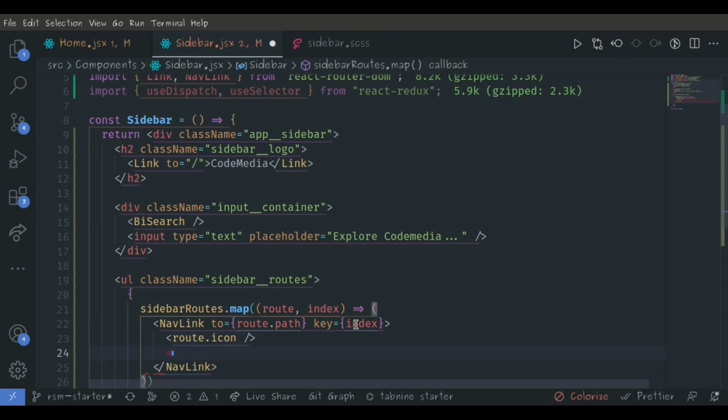Then for the last, we are going to say route.name.